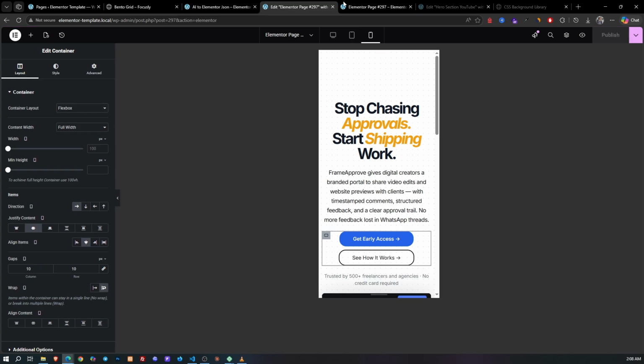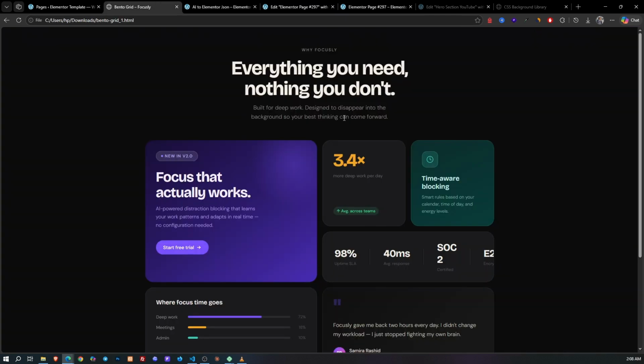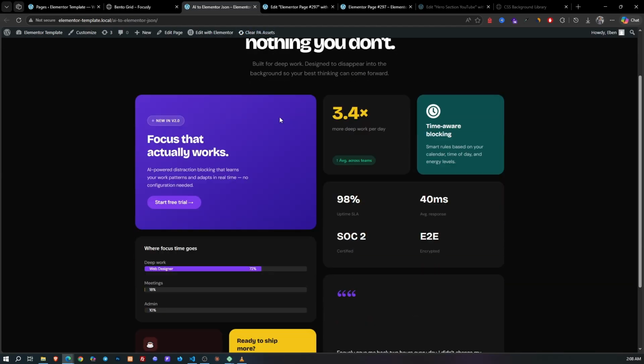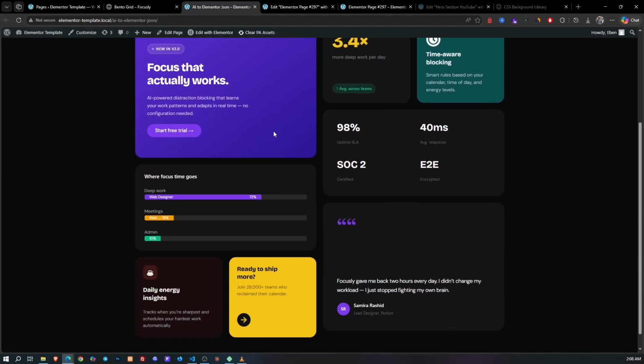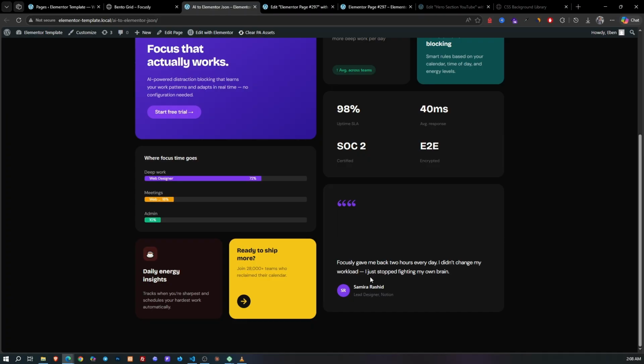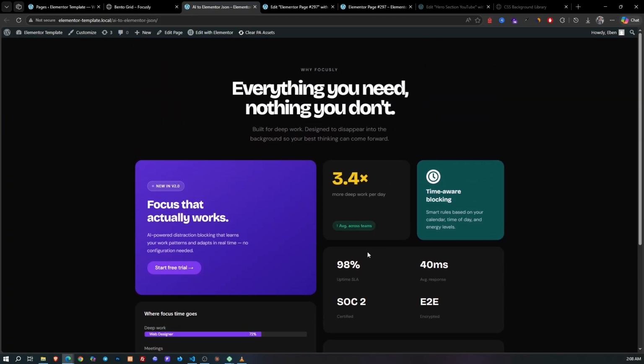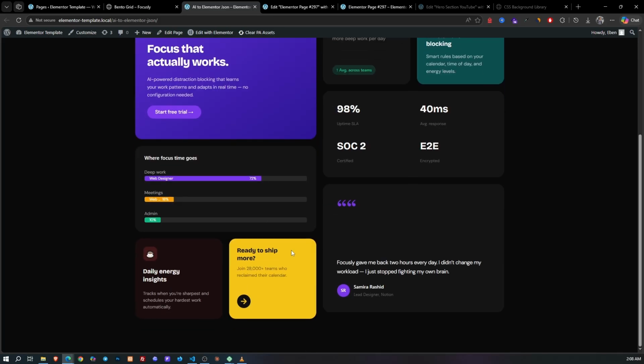For example, I have this design that was generated by Claude for me. It's a Bento grid, and I used Claude AI also to generate this particular JSON for Elementor. The only thing I did was adjust a little bit of things that went off. Everything as it is was created using Claude AI with just a very simple prompt. Although this one was more advanced, I gave it some detailed things to target when designing this particular grid, because it is an advanced design.